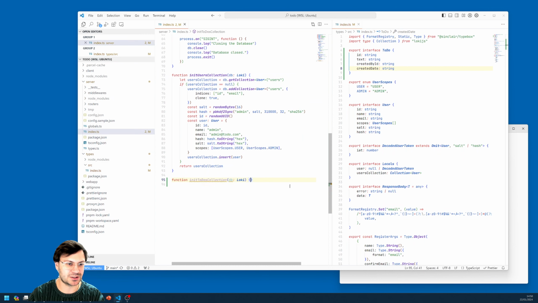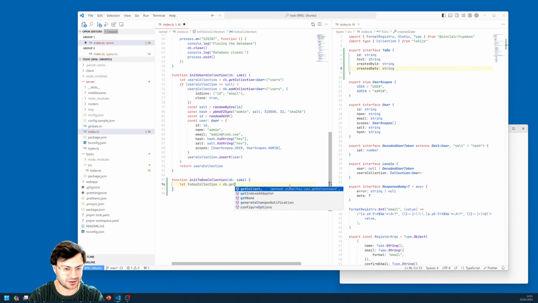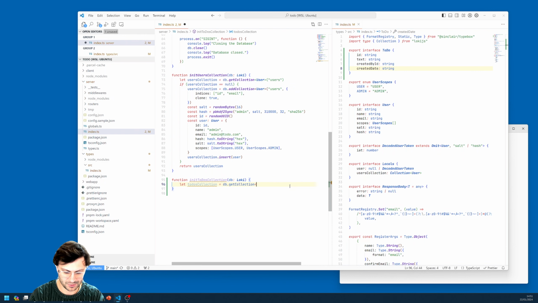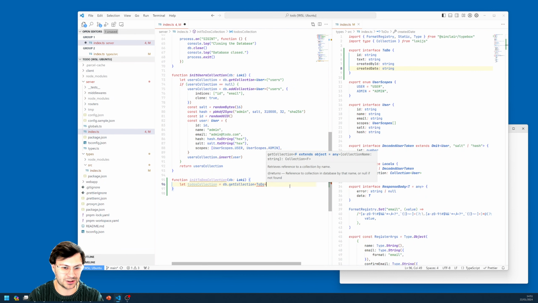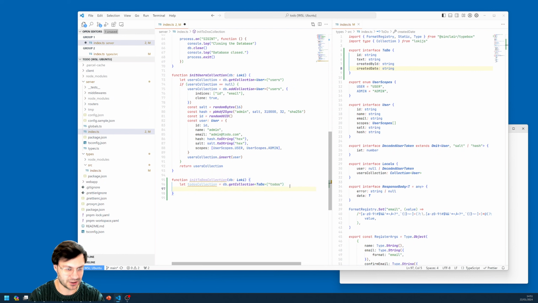So then we follow similar syntax as we did with the users collection just up here. We'll do let to-dos collection equals db.getCollection of type ToDo, and this should just automatically highlight and come up in our syntax because we've got the package linked to our server, and we're going to call that one to-dos, so it's going to get that collection.